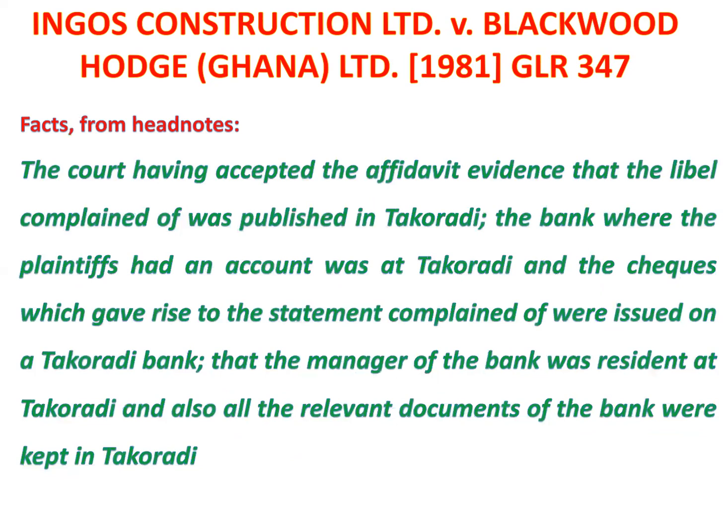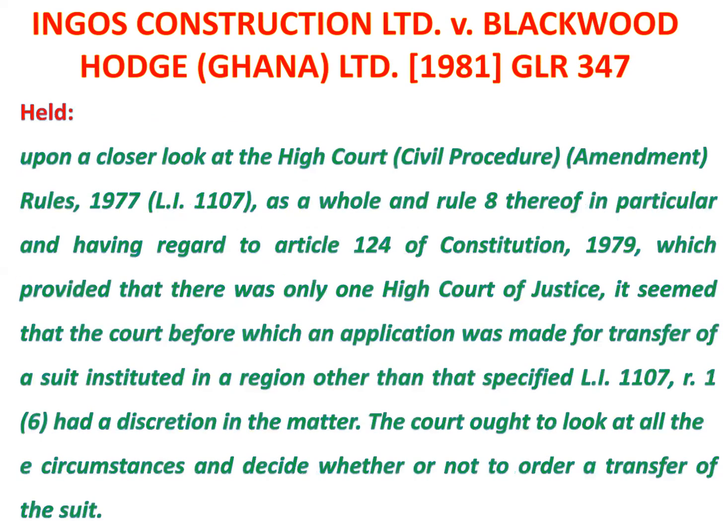The court, having accepted the affidavit evidence that the libel complained of was published in Takoradi, the bank where the plaintiff had an account was at Takoradi, the checks which gave rise to the statements complained of were issued on the Takoradi bank, the manager of the bank was resident at Takoradi, and all the relevant documents of the bank were kept in Takoradi. Upon a closer look at the High Court rules as a whole, and in particular having regard to the Constitution, which provided that there was only one High Court, it seemed that the court before which an application was made for transfer of a suit had a discretion in the matter.